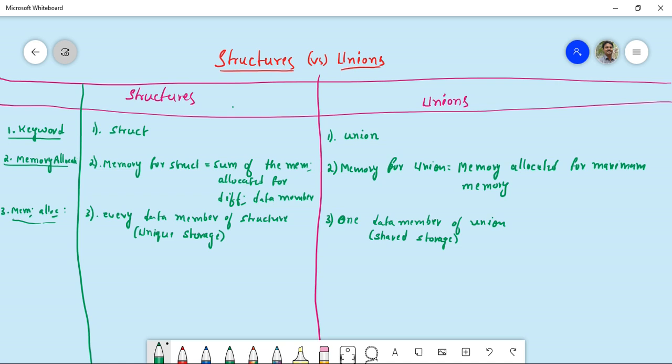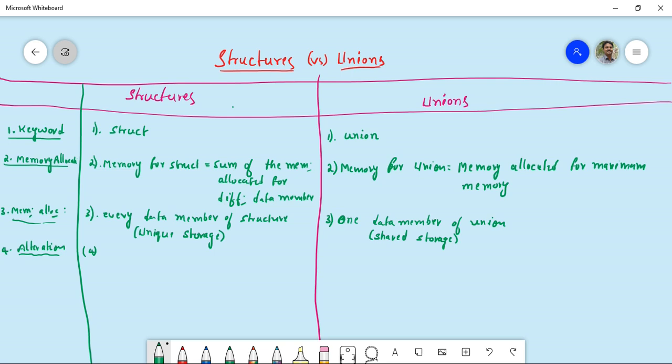And the next point to discuss is alteration. Alteration means, when you assign some value to a member of the structure, whether it is going to affect the other members or not.